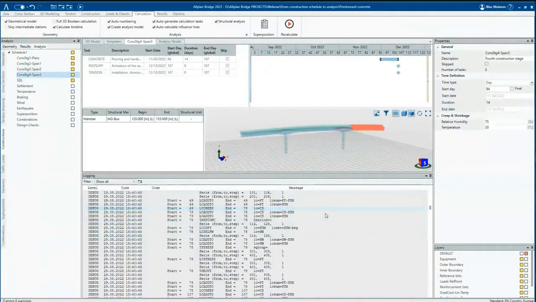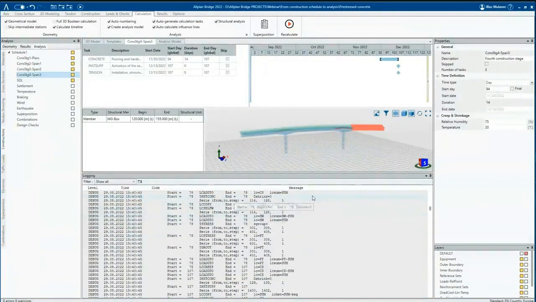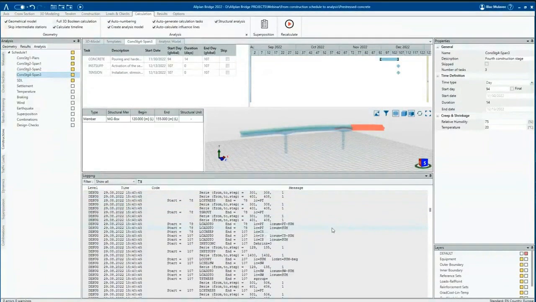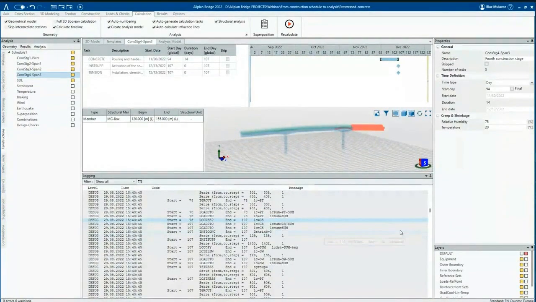The same or similar happens also in the third phase, where again creep and shrinkage is calculated from the 78th day all the way up to the 107th day, when our last span is activated and our entire analytical model or statical system changes again, and therefore the calculation for creep and shrinkage is reset.